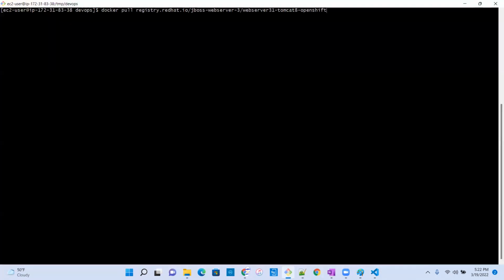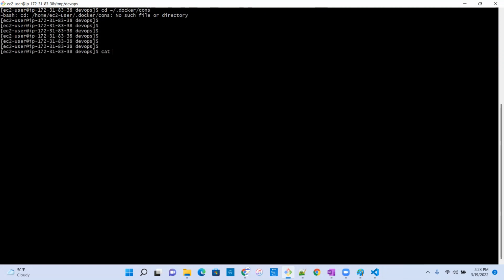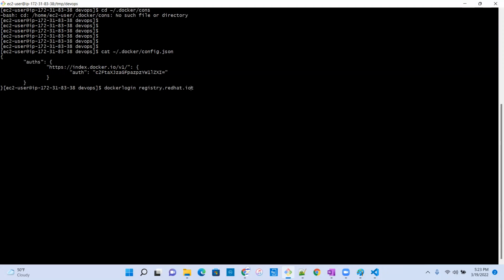So for example, I have done a Docker login. I don't know whether I logged out. Let's see. If you go to .docker/config.json, cat config.json, I have only docker.io. I actually logged out from the registry. Let me log in again.